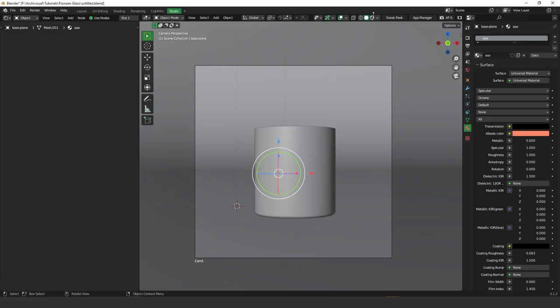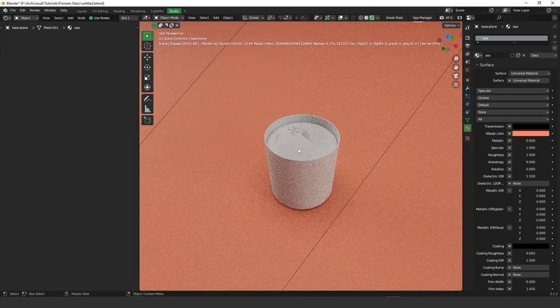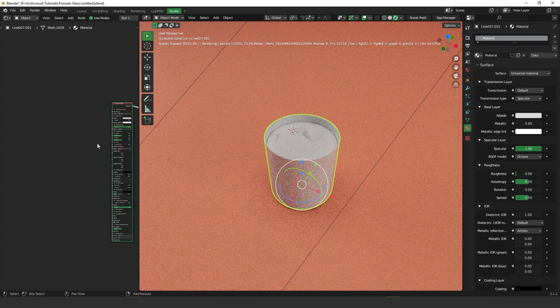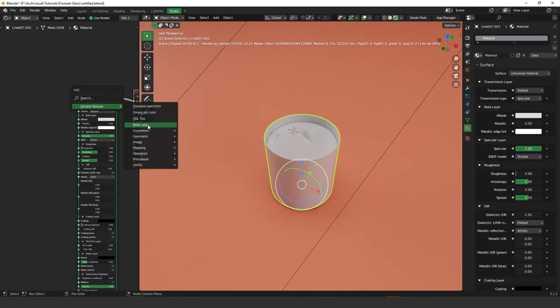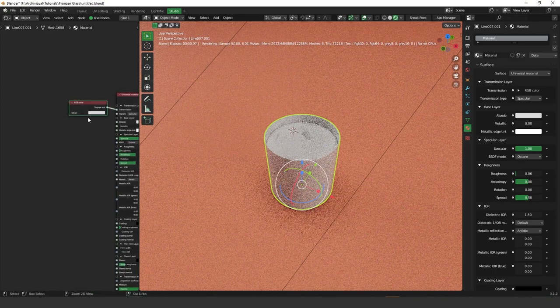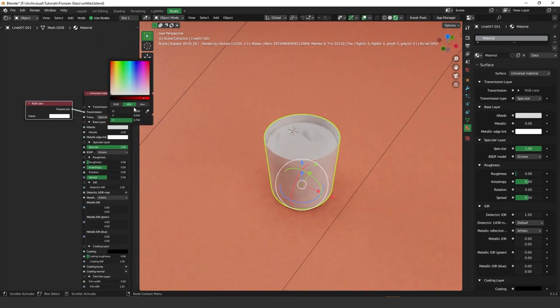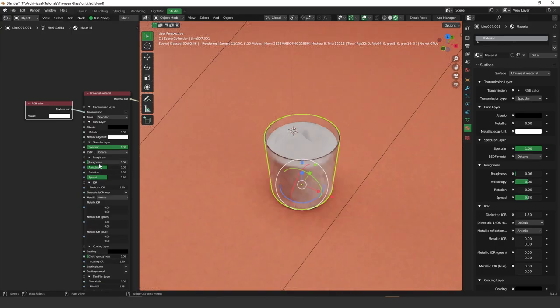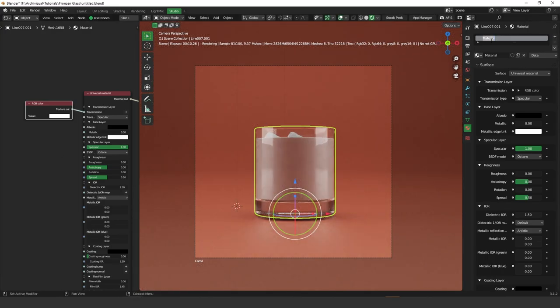Okay guys, so let's start by adding a base glass material for all of these objects in here. So we have the cup, we have the water, and we have the ice. So let's apply a glass material for this cup over here. Let's add a transmission. Let's connect an RGB color. Let's put completely white to it. Let's change albedo to black. And let's kill roughness. So let's take a look. Here we go. Okay, so let's name it properly. I'm going to name it as main glass.